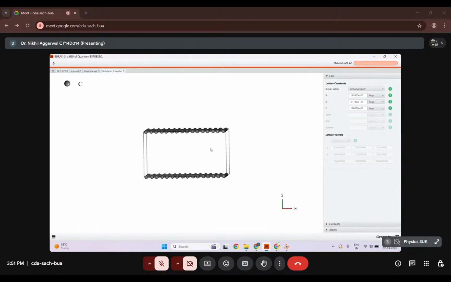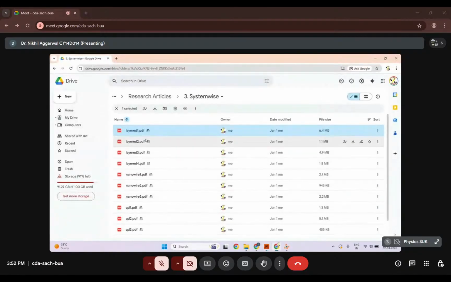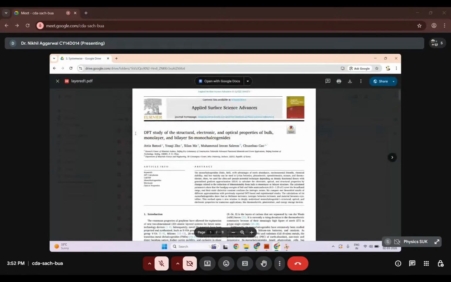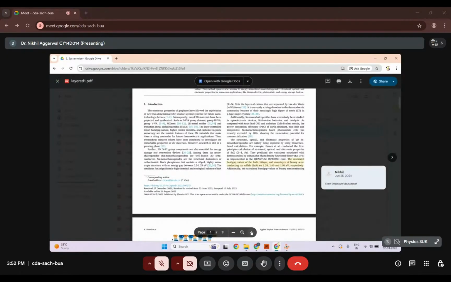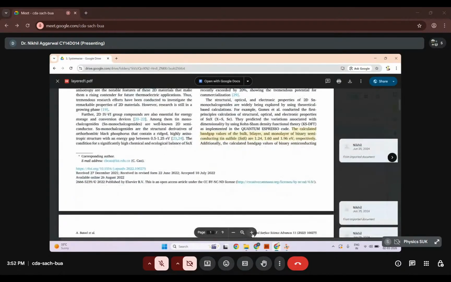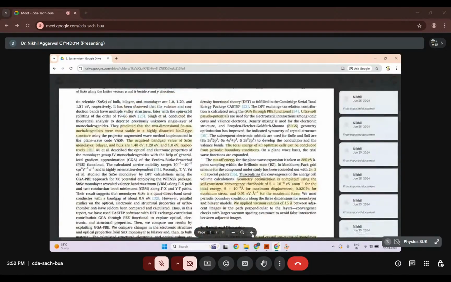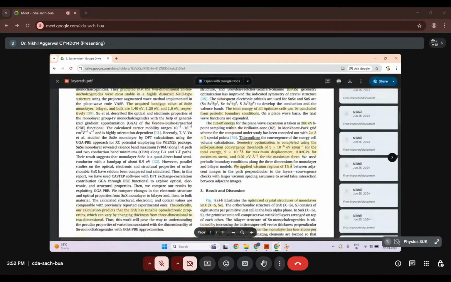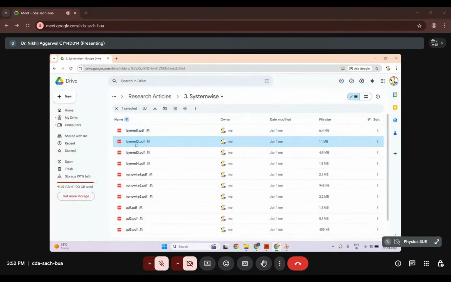And this vacuum zone, in literature, if you see, people generally look for 15 angstrom. I never ever recommend to go up to 15 angstrom, because even if you take 10 angstrom, 12 angstrom, 15 angstrom, the results are going to be the same. 15 angstrom only increases the calculation time. I have seen people taking up to 20 angstrom also.